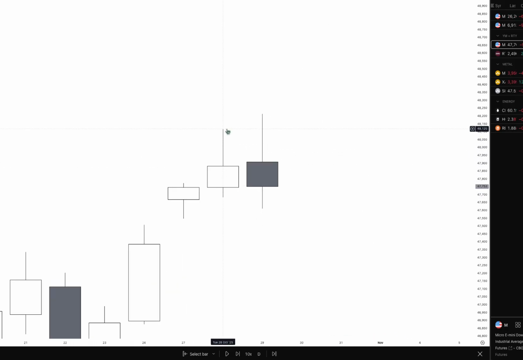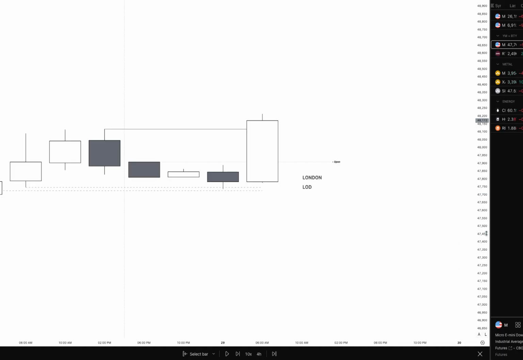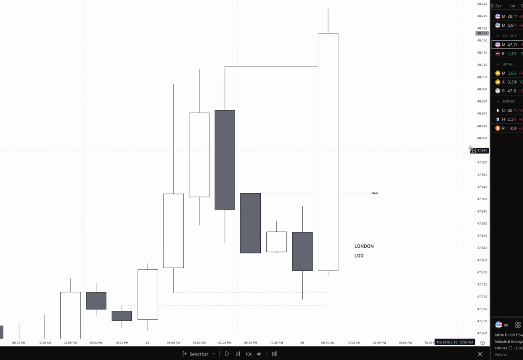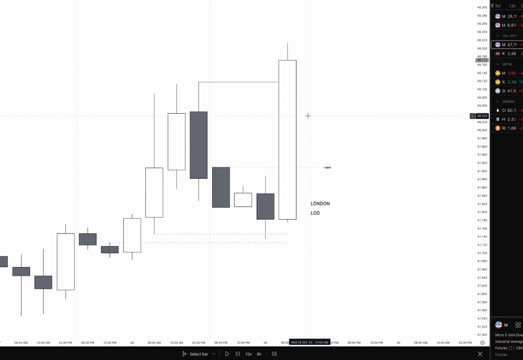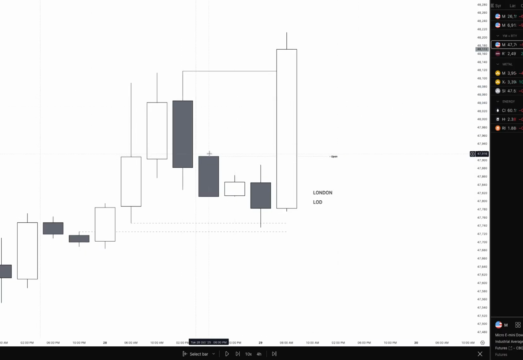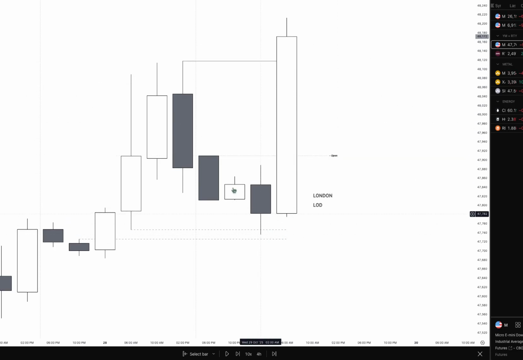But on this day, I was looking for YM to give me a low, open, low, high, close. That's what I was looking for initially. And when I came to the market at around 8 a.m., this is what I saw. So open, low, into the fair value gap. Rejection. See how the candle closed. And then the 6 a.m. candle gave the confirmation that we're going higher. Confirm the reversal.